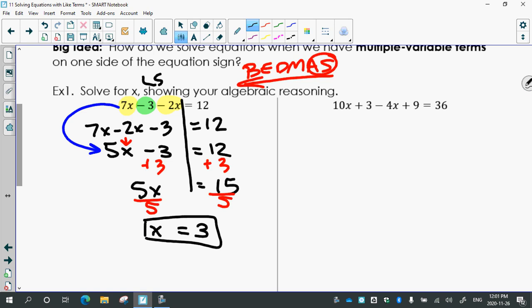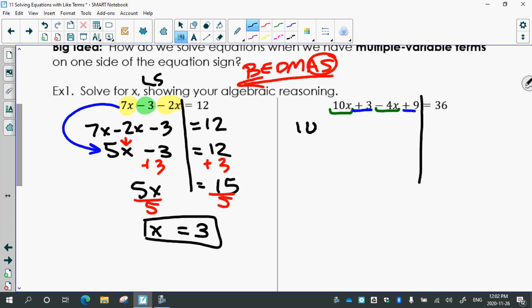Okay, so we're using the skills we learned yesterday about like terms in our first step to make our equation ready to solve. Okay? Ready to solve for x. So here if we look on this side again, we've got all these terms on one side and just one on the other. Okay? So we want to look and see, do we have like terms then? If we've got all these terms here, are there any like terms? So we look for the x ending and the number endings. And then we have to combine them.